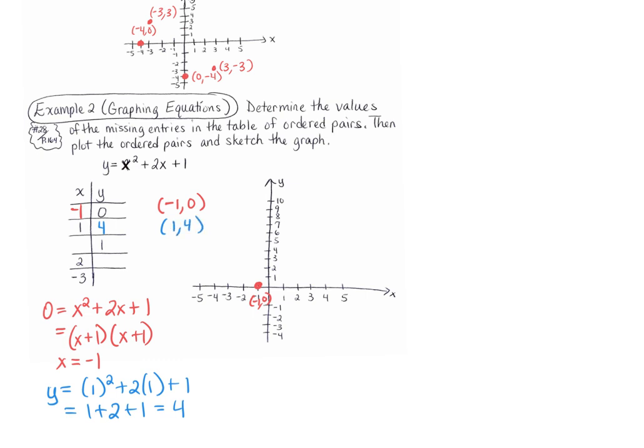1, 4. Good. So what we did was we took this 1. We took 1. We substituted it in for x here, because this was our x. It's in the x column. Does that make sense? Okay. So we get the point 1, 4. So tell me how to get to 1, 4 from the origin. And then up 4 times. Yeah, right there. Does that make sense?